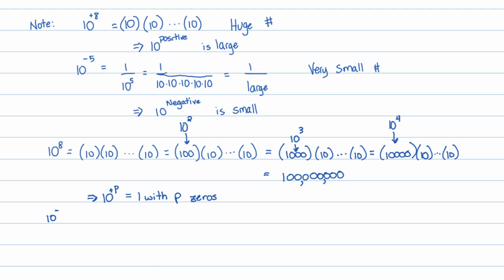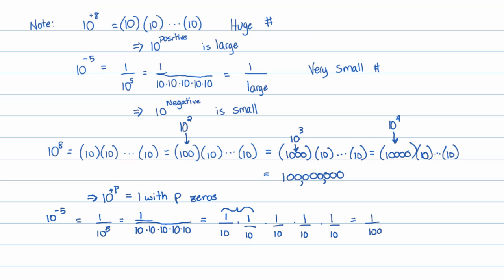Now let's look at 10 to the negative 5th. Well, that's 1 over 10 to the 5th, like we said, which I wrote as 1 over 10 times 10 times 10 times 10 times 10. One way you could look at this is like 1/10 times 1/10 times 1/10 times 1/10, right? Keep going on all day. And if you take a look at this, the first two that multiply together, which is 1 over 10 squared, is going to be 1 over 100. I still have 3 of those 10s left.